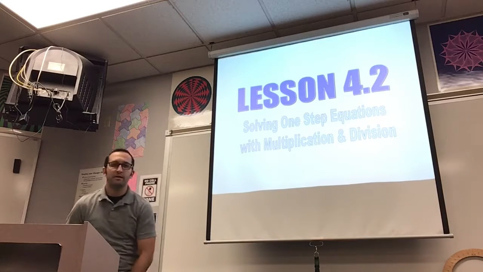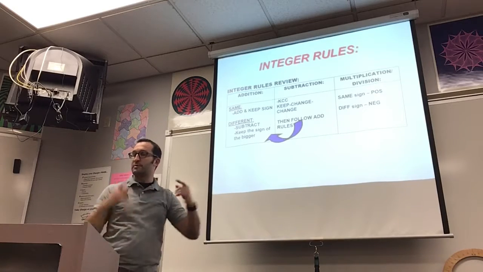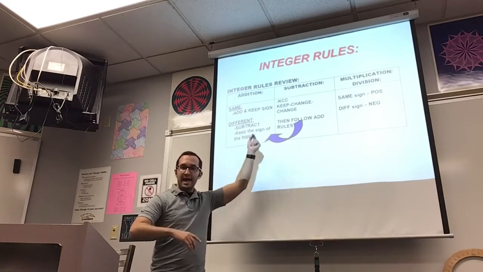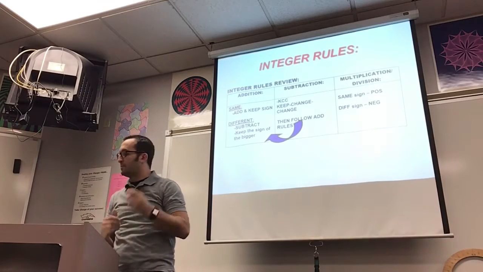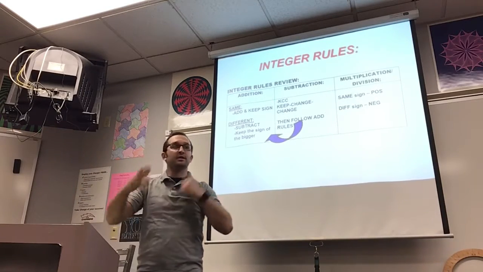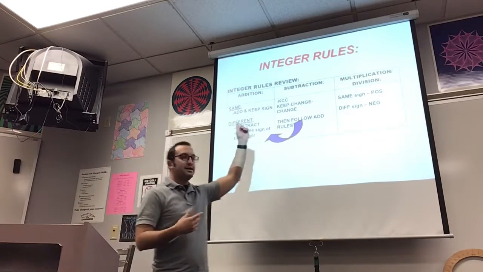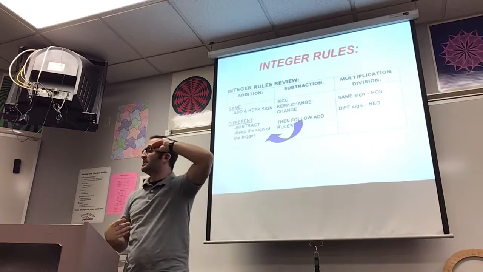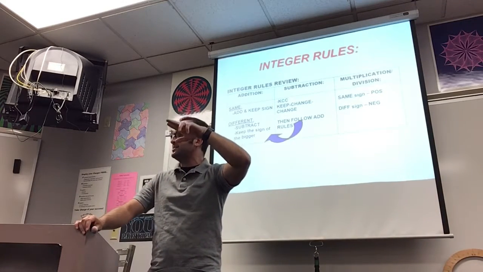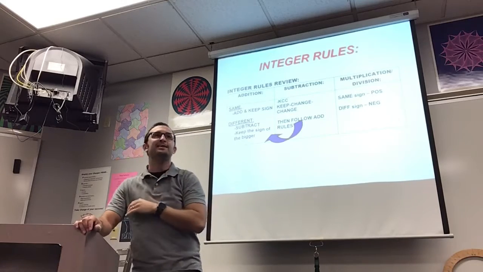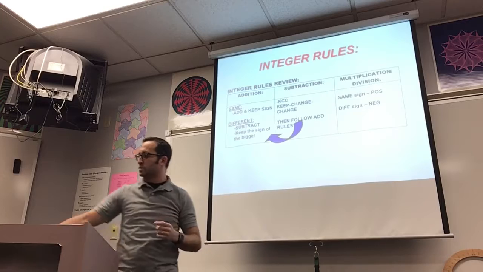A couple things to remember. Integer rules. What are integer rules? Remember, same sign, add, different sign, subtract. Keep the sign of the bigger one. Then, of course, if sometimes we have subtraction, we need to keep change the signs. And today, the big one that we got to do: same sign positive, different sign negative. Exactly. That's the big one for today. We got to really remember those rules.